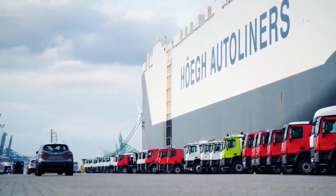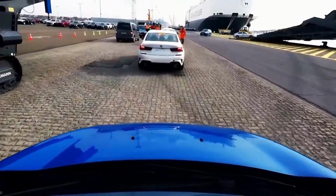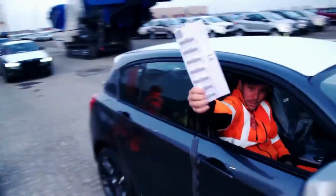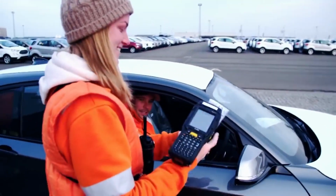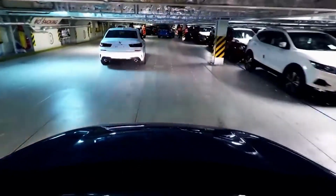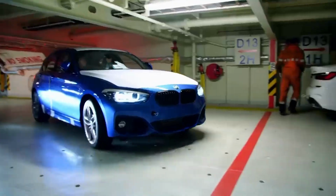The loading process begins with meticulous check-ins using a sophisticated scanning system. It all starts with over 20 on-site workers who are in charge of driving all the cars onto the ship. Each vehicle is registered, ensuring a secure loading process that will prevent even a single car from falling through the cracks. Each car has a specific parking spot, which is meticulously selected by complex algorithms that take into account all the load and deliveries the ship will have across the world.